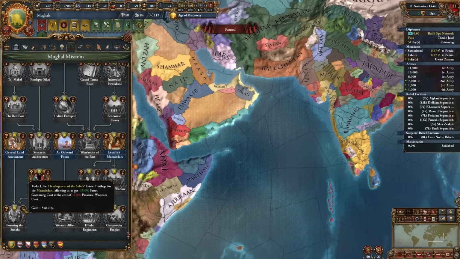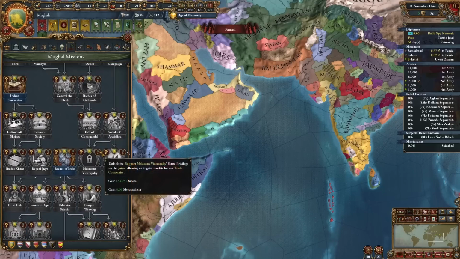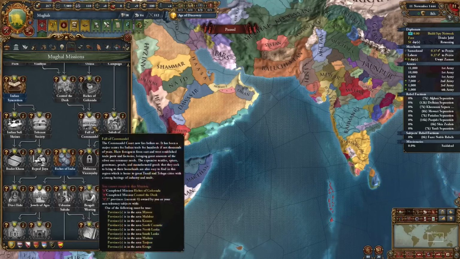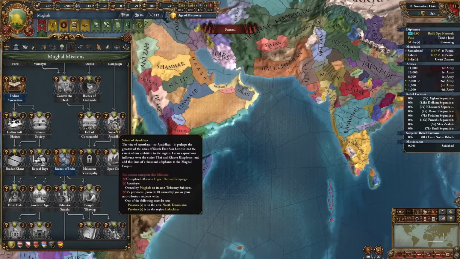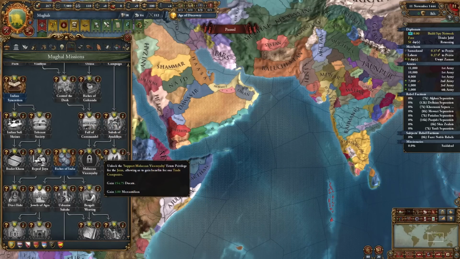Meaning that it's actually quite doable to go for a full state world conquest, especially with your core creation cost reductions, that you're going to be stacking to 65% quite passively. However, if you're going for a more trade company build, then make sure you do actually pop this mission from Malak and Viceroyalty. It's locked off because you need to complete either this mission or this mission. Either of these two missions will unlock it. That's the way that one works. And that estate privilege is going to decrease the governing cost of your trade companies, as well as making the investment in them a bit cheaper. I would suggest, though, that if you're going for it, go for a full one state run.